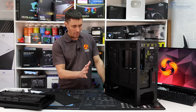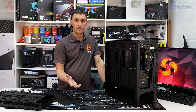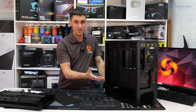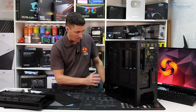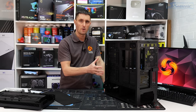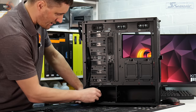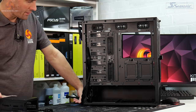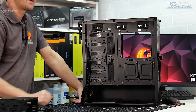It's a slight disappointment for me that you can only put two 3.5 inch drives in here. In a workstation PC, you often need a lot of storage, and 2.5 inch SSDs in large capacity are still very expensive. I would have liked to have seen maybe a couple more 3.5 inch drive bays. But if you don't need 3.5 inch drive bays, this can also be completely removed, which gives you more space, or more or less unlimited space, for power supply and cable management.